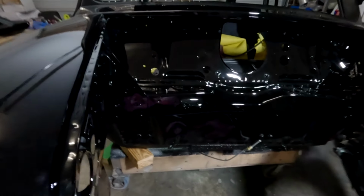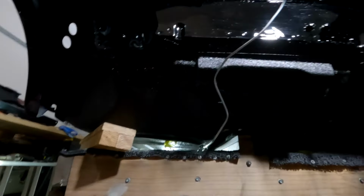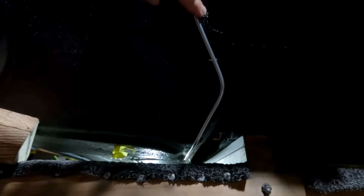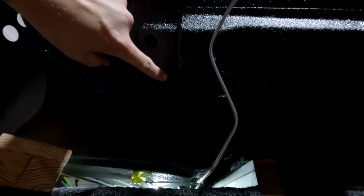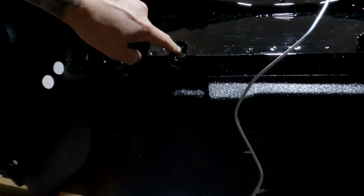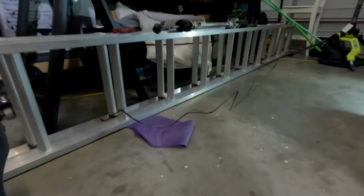All right, so the next small issue that I've got is trying to work out which way this pipe goes up underneath here. Essentially, this is the pipe that's coming up here. I think that needs to run up along here, then possibly across and then up through there. And I think it comes up through here, I think. I'm not entirely sure. So I'm just wondering which way it goes if I do need to bend that around a bit more. But the good thing is I do have the old one here.